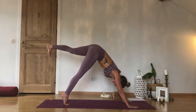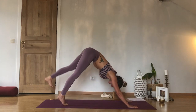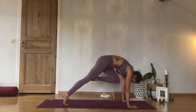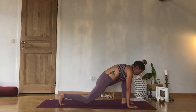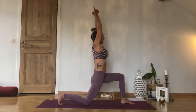Exhale, coming high on the back heel, and bringing the toes towards the right wrist. And inhale, lift you back up. Exhale, bending into the knee now, bringing the knee towards the nose, pushing into the ground, rounding the space between the shoulders, and then place the left foot to the ground. Right knee comes down. Inhale, raising up into your high lunge.